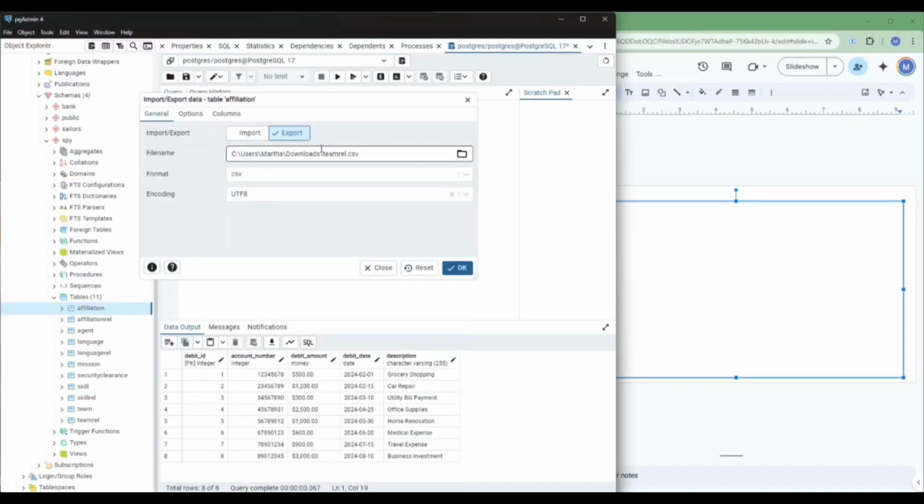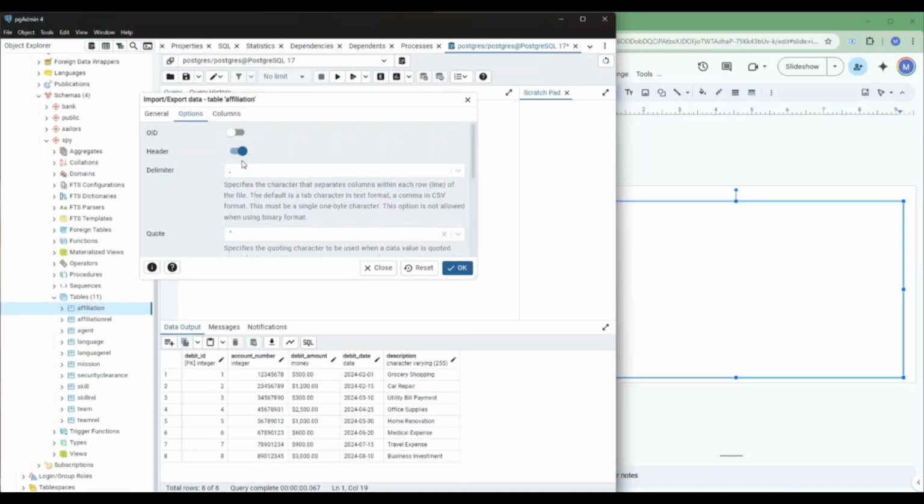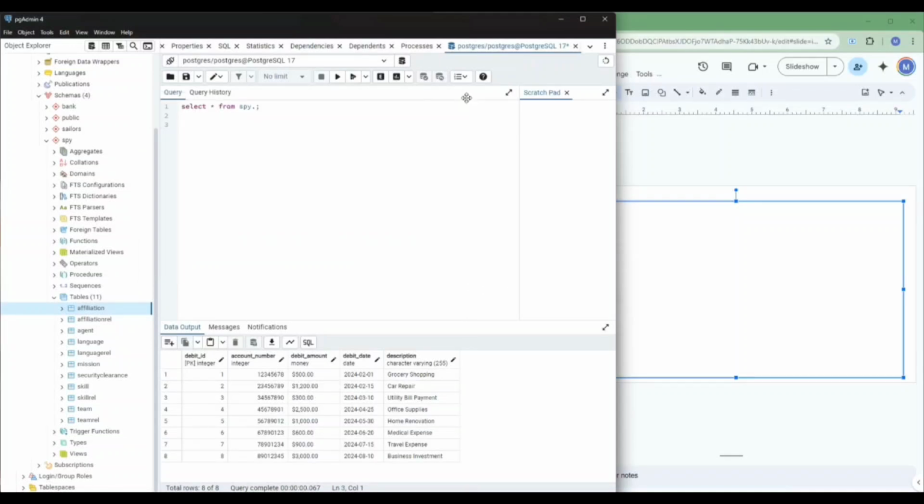You click on it. Now you find wherever that file is on your system. Format is CSV, encoding is UTF-8. Then you go to the options and make sure that you enable header. Once you do that, you press OK. It's going to import all that data into your database.